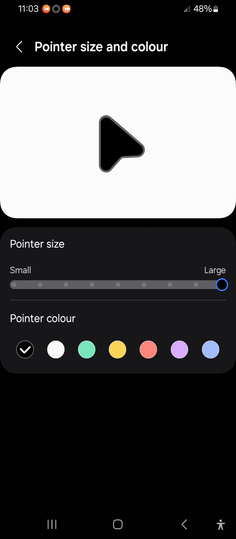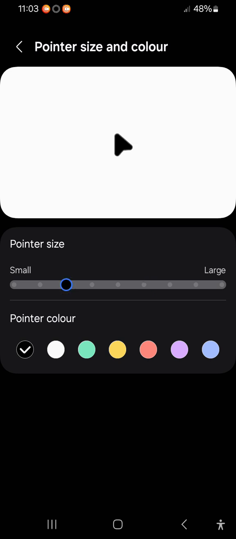Let's reduce the size. The pointer is also reducing. So depending on your preference, you can choose whichever best suits you. Pointer color, you can also change the color. White color, I can change the color of the pointer.